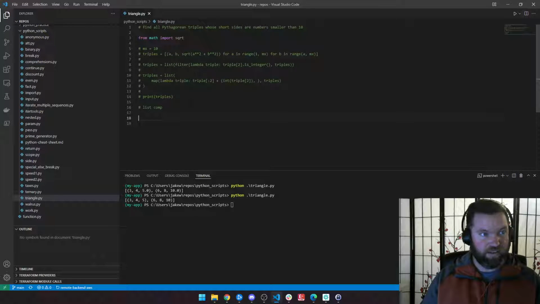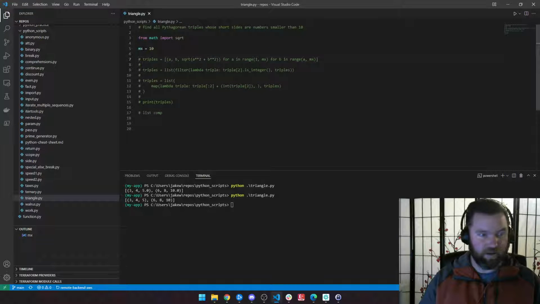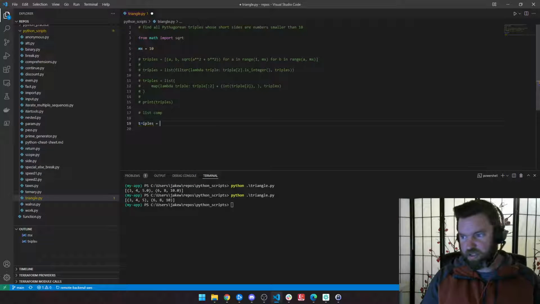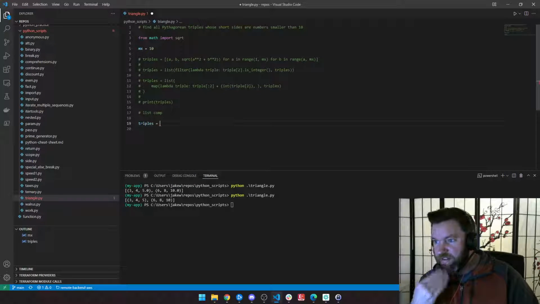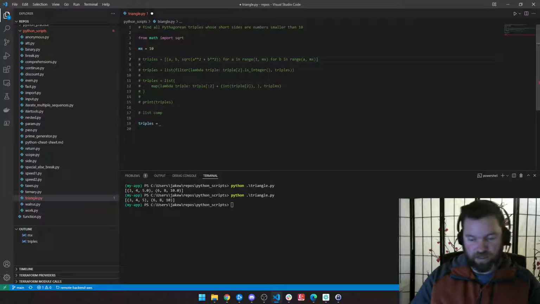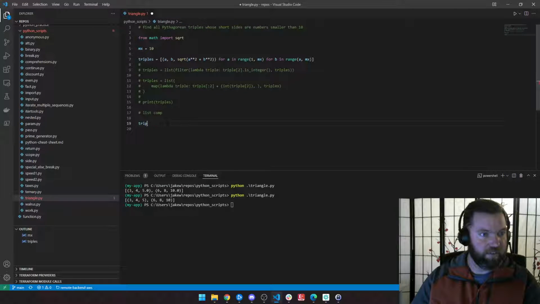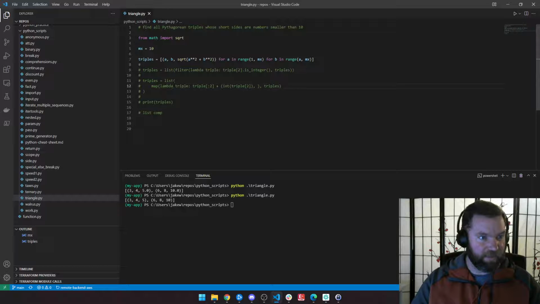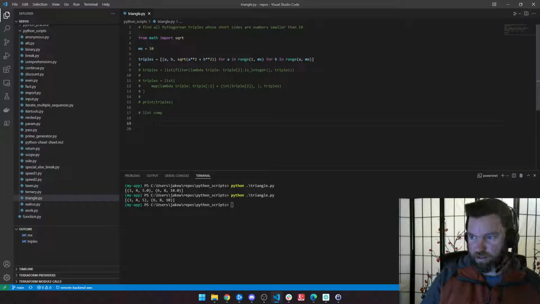So I still have my from math import square root. I'm going to leave my variable declaration here. And I'm going to say triples equals, well, actually, I can just reuse this. Okay, so there's my triple. Now, I'm going to combine the filter and the map in one list comprehension.